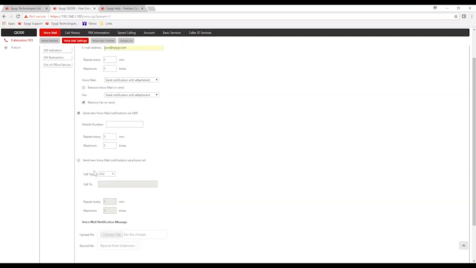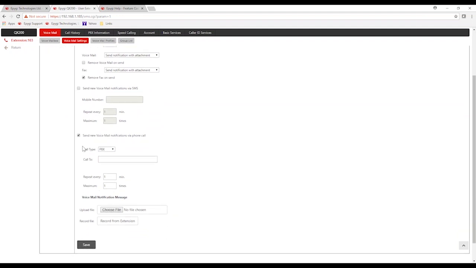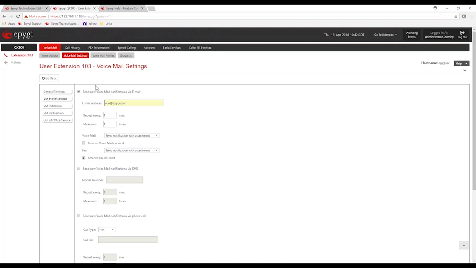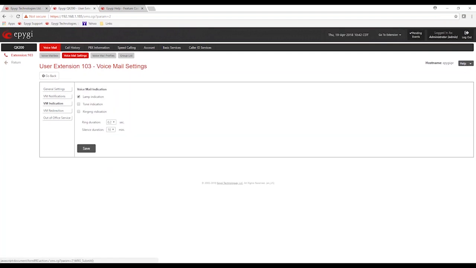We can originate a phone call to you, so it rings your extension or phone, and you can listen to the voicemail at that point. Voicemail indicator, by default, it's going to be a lamp indicator on your phone, but you could also have a special dial tone or special ringing cadence, or all three.